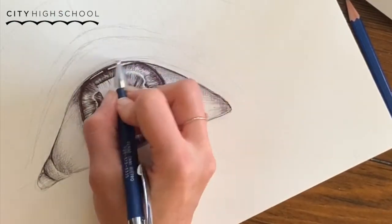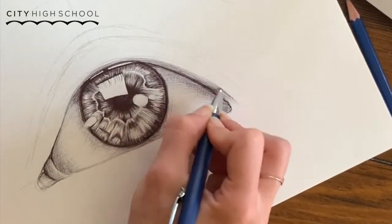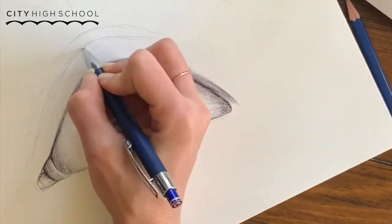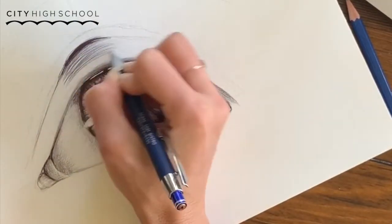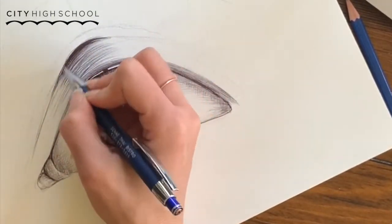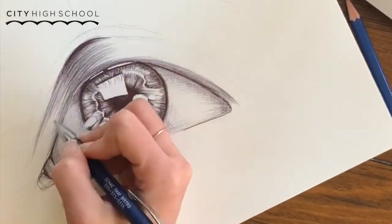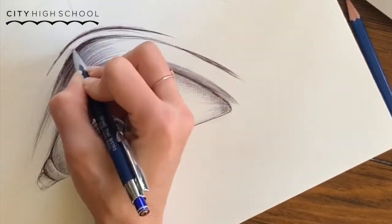So now let's move to shading the outside part of the eye. What we're looking at here is just the underneath part of the eyelid. So we're going to shade that pretty dark. This right here is the crease, and then this is the eyelid right here. So again, contour hatching for this part and layering. Definitely layer this a lot in order to get it as dark as you want it.